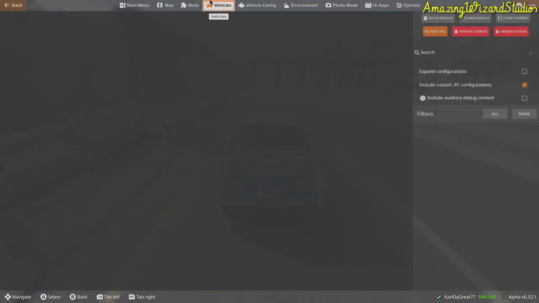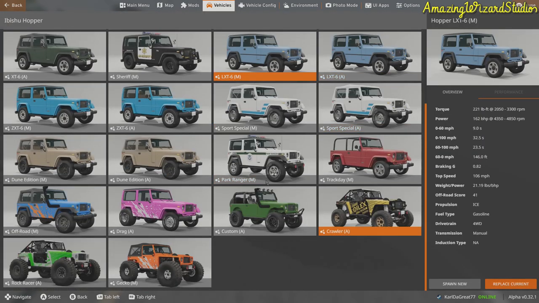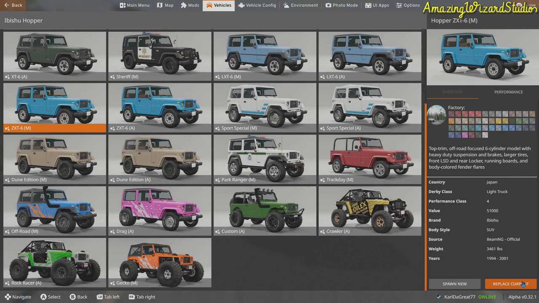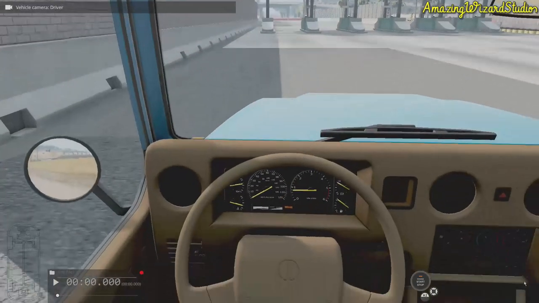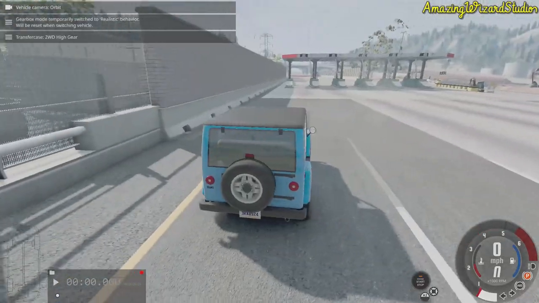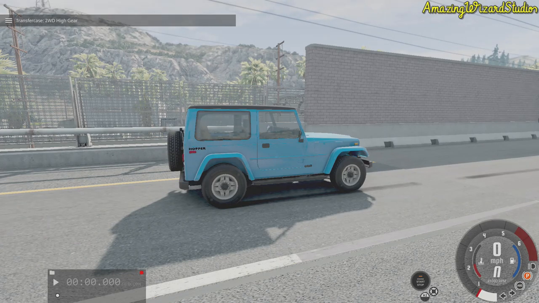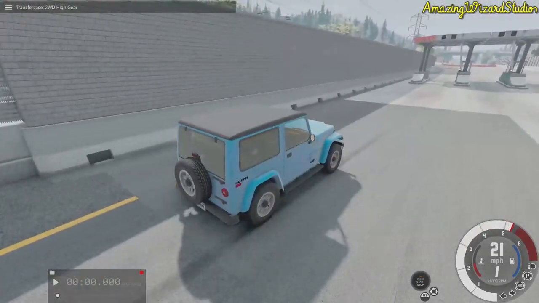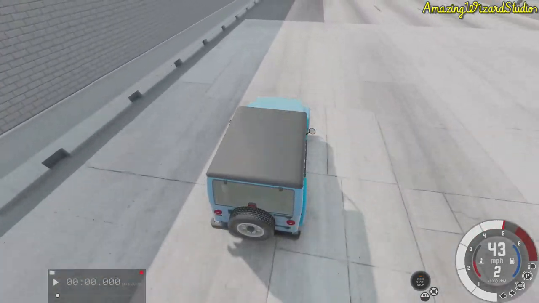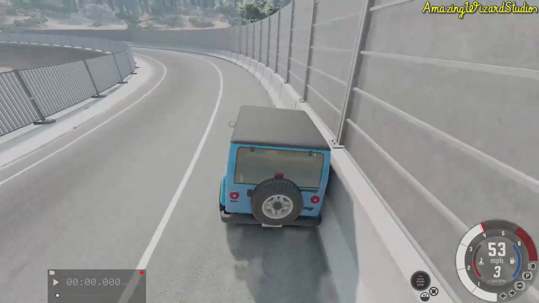Now let's see what four-wheel drive is like. In this case, let's get an Ibishu Hopper, an off-road model with a manual transmission. Like, yeah, we're gonna compare drivetrains. Now this is 2 high, it's just with only the rear wheels driven. Of course, this is what you should be in when driving a four-wheel drive vehicle in normal conditions.